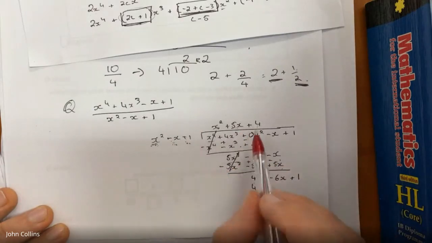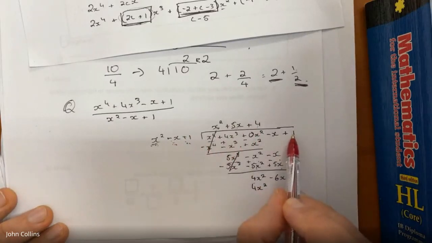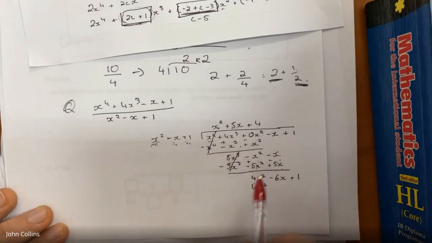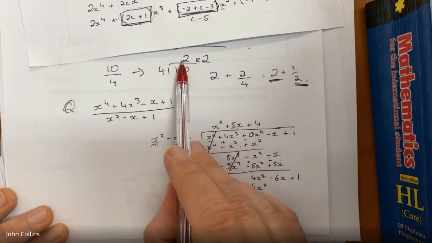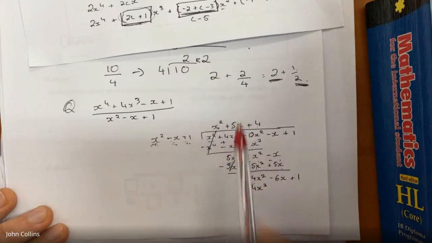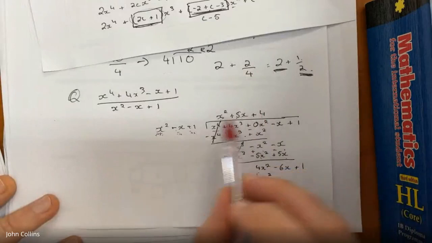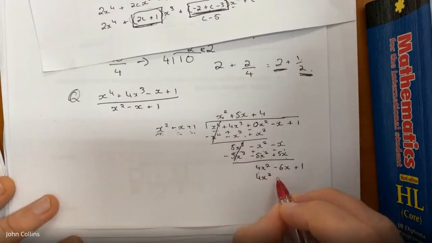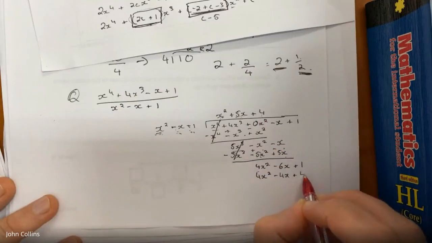This is like reverse. You're multiplying this times this to fit it to this. And then you're going to figure out, is there a remainder? So same as you could multiply 4 times 2 to give 8, and then you see there's a remainder of 2 from that. And it's pretty much the same system. It's just a bit more complicated. 4 times minus x gives minus 4x, and 4 times plus 1 gives plus 4.